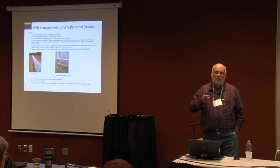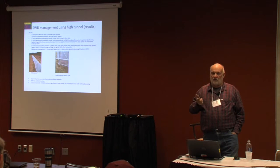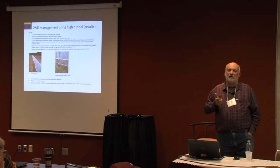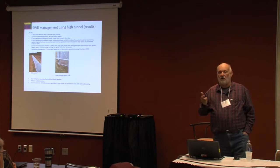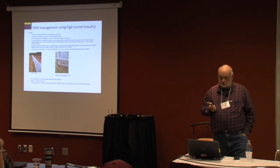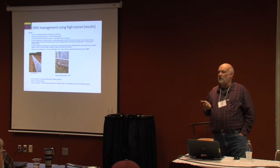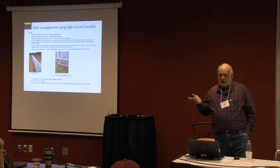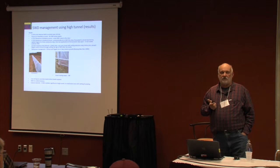We've seen the spotted wing drosophila around piles of soft tomatoes. We haven't seen them in a tunnel with regular tomatoes — the thick skin of the tomato seems to give it a hard time penetrating. But in a pile where you've got broken tomatoes, it's in there. The lesson learned here is high tunnels are not a 100% fail-safe method to stop the spotted wing drosophila. But if you monitor with traps and see them in the tunnel, get in there and spray right away. In a week or two, you can eliminate them.